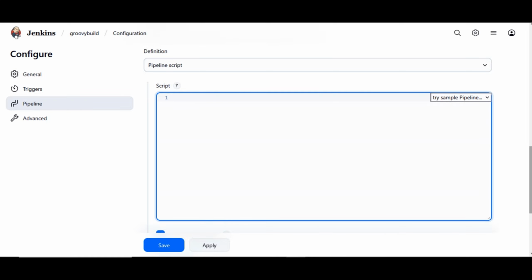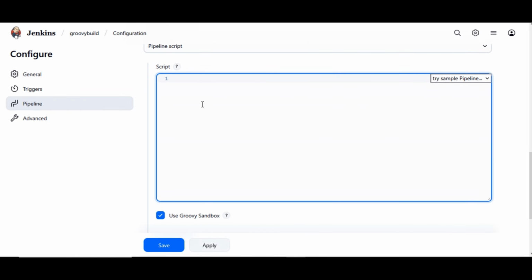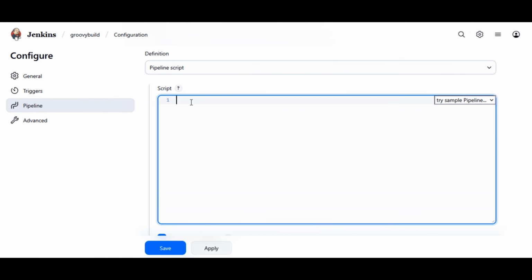So moving further, I have my simple pipeline. I'll just copy and paste the code I've gotten already, and then we will walk through the code together. For this, we have pipeline. Pipeline is a way to specify that this is a Groovy pipeline script. So every script will start with a pipeline. We have agents. We could specify the agent we want to run our builds on. And for this, we say label nodejs app.